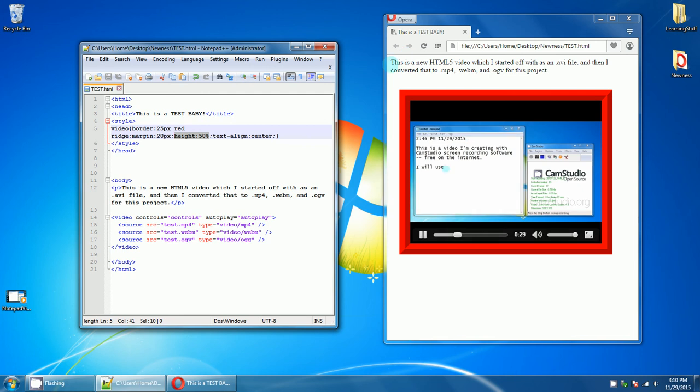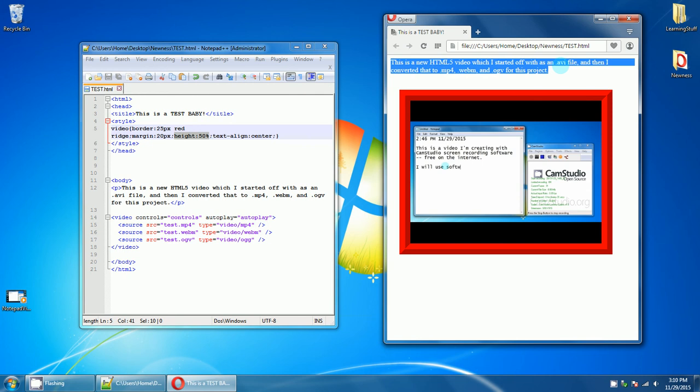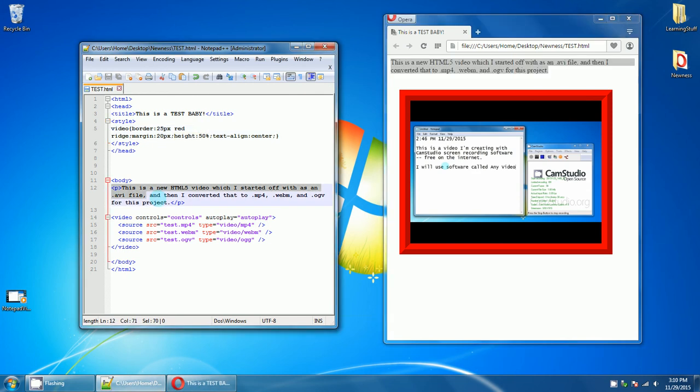This is a new HTML video, blah, blah, blah. And video controls in our style. That's that border 25 pixels red, height 50%. If I change this border from red to blue, this will change also. See there?